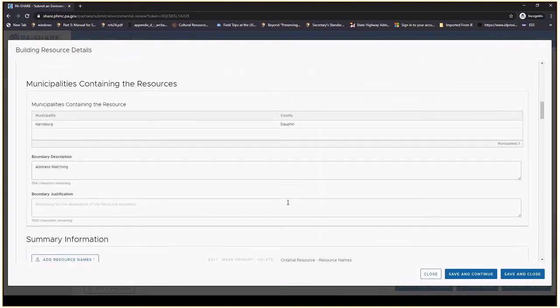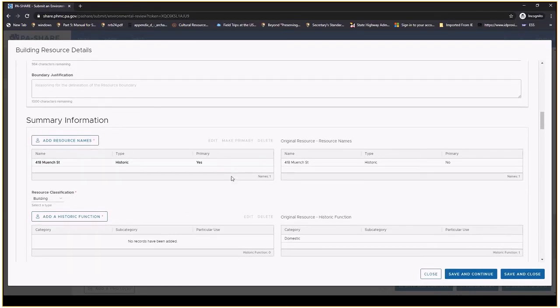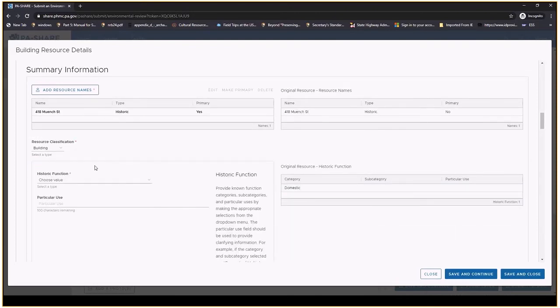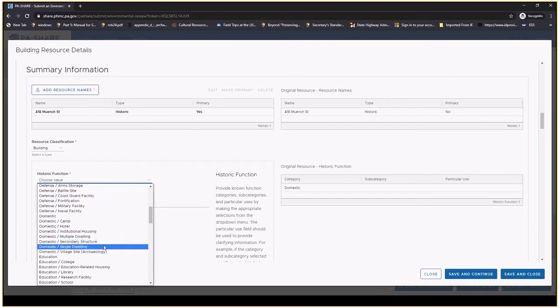Oh, you can also update the name of the resource. Looks like we have the same name. Here's the one that came in originally. Here's our update. Historic function, it has it as domestic. I would say it's not just domestic, it's domestic single dwelling.